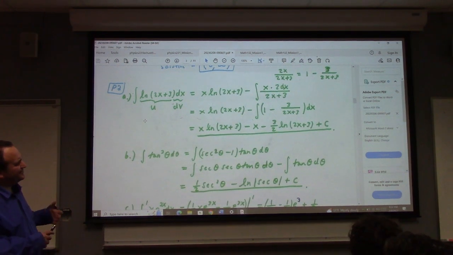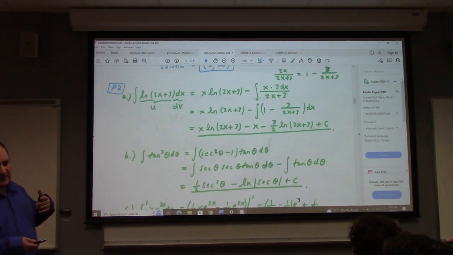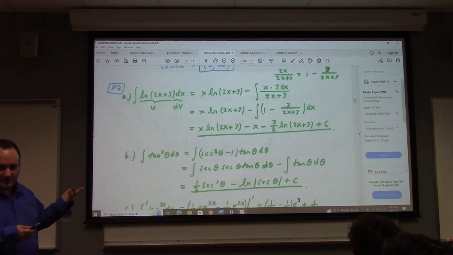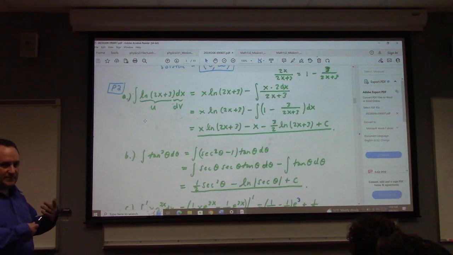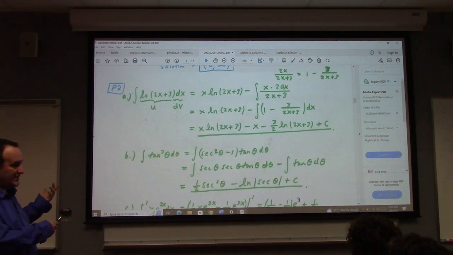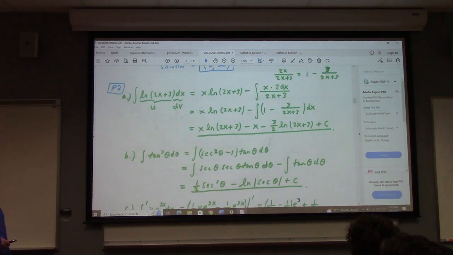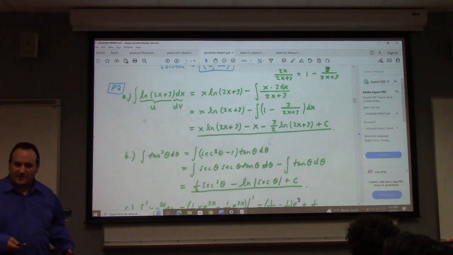And also, I hope these solutions are correct, but if you find an error, let me know, all right? Because I haven't checked it with any reliable source, so it's possible I made an arithmetic mistake somewhere in these solutions. I try not to, but if you think you found something, say something, all right?